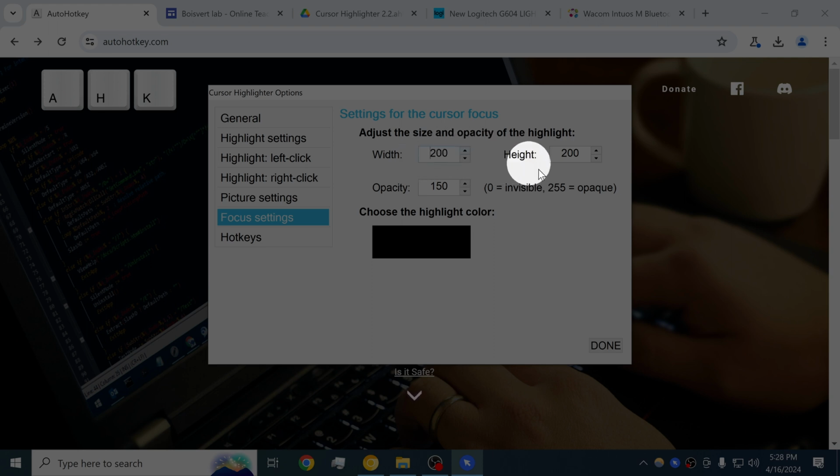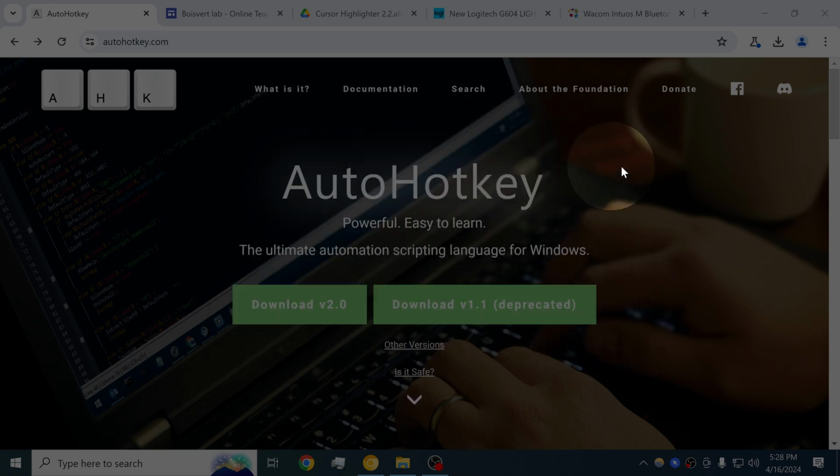Here, I don't like to mess up anything, but for my test, 200 is very small. So let's put this to 400. Yeah, I believe this one is good. Do you guys like it or not? See, I am on the URL bar. I am on the right side, on the clock, in the taskbar. Then what I'll do is click on done. So right now I am in the high focus mode.